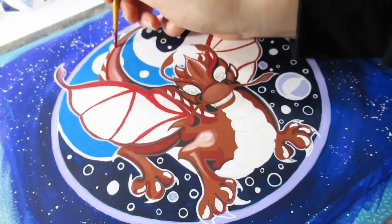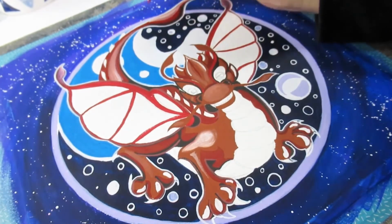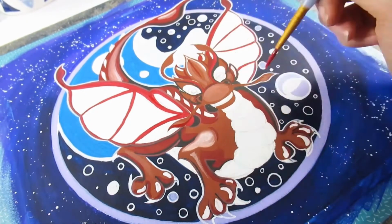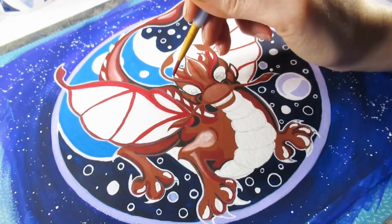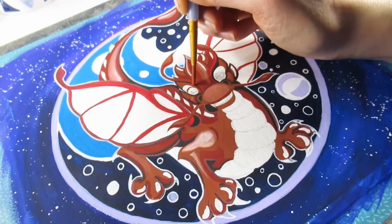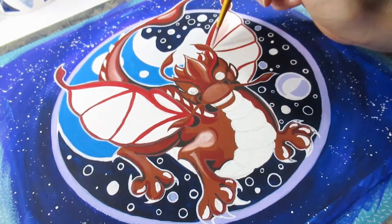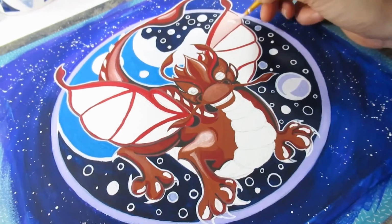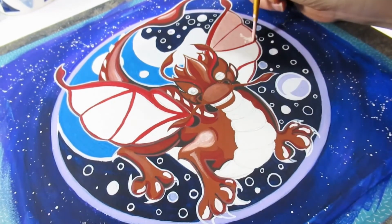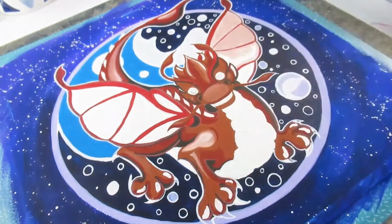Well, I can't believe there are only 2 more dragons to do out of this series after this. I know I've asked before, but let me know again what you think of these dragons, and I will be doing some more of these in the new year. Obviously they won't be based on the zodiac, and I will be coming up with some other ideas for them. Has there been a favourite one so far? And if you haven't watched any of them, I do recommend you check out the Dragons playlist, just so you can have a bit of a recap. Anyway, let's get back to the art, shall we?